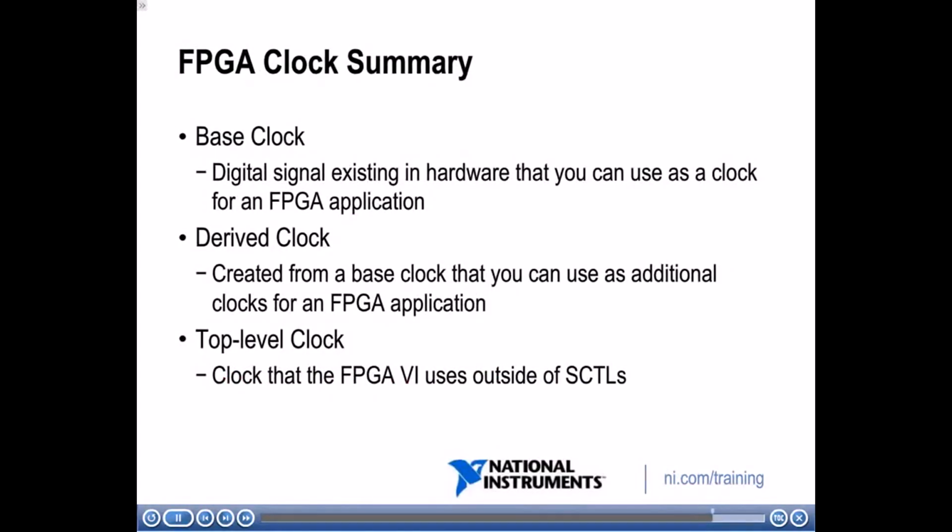Okay, so let's summarize what we've talked about for these FPGA clocks. So one, we have our base clock, right? So that's going to be your digital signal existing in hardware that you can use as a clock for an FPGA application. So this is your default onboard 40 megahertz clock.